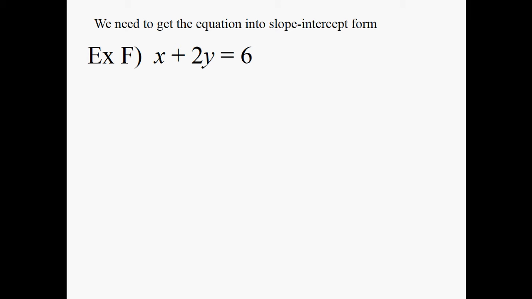So if you notice, you have an x here, which is really a 1x if you'd like to put the 1 in front of it. I need to go ahead and move that to the other side. So I'm going to use my inverse operation and move the whole item over there. I'm going to do that by subtracting 1x or subtracting x on both sides. In doing so, this now gives me another form of my equation, which starts with 2y equals.